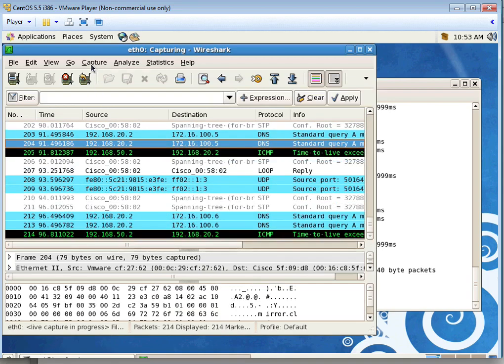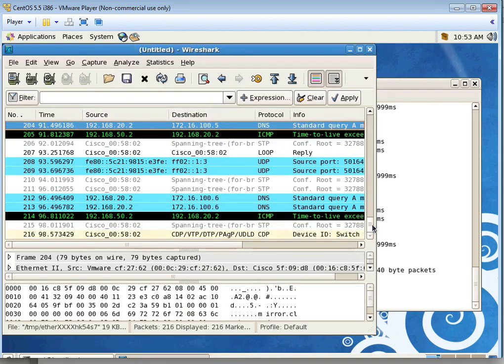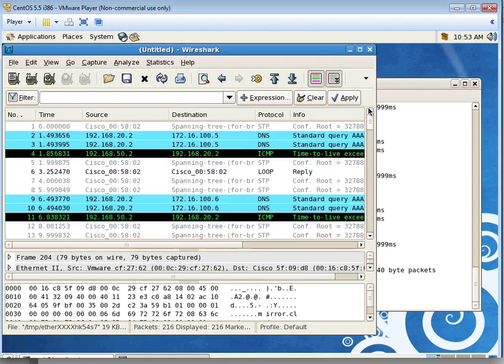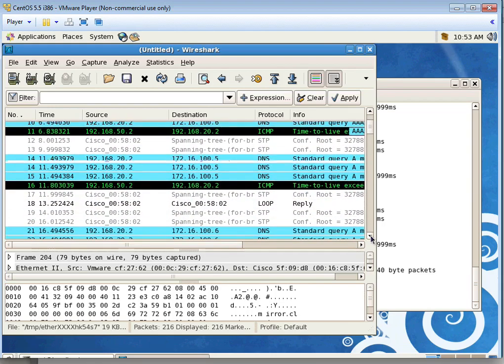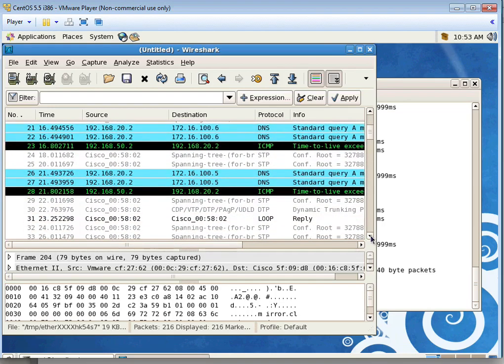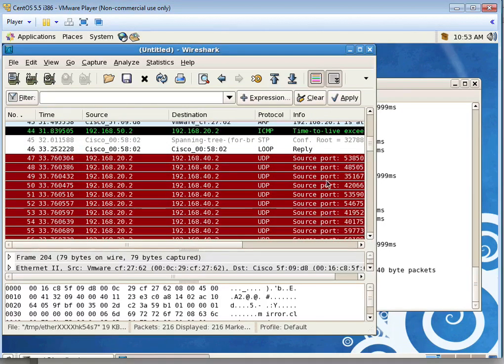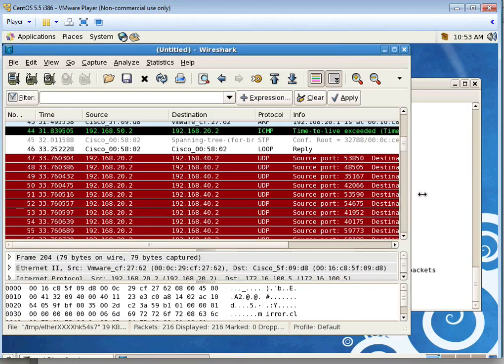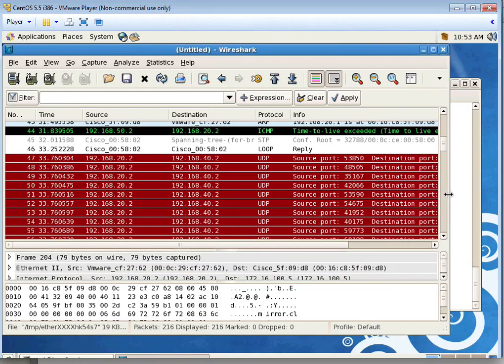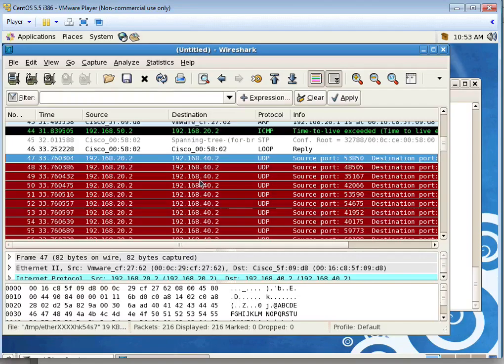I don't know why. Let's go ahead and stop this and go see what we got. So if we look up here at what we're sending, how do you know what you're sending? Well, you kind of just have to know what's going on. So hopefully you're paying attention to this. There we go. So here are some UDP probes. Remember with Windows traceroute, we send ICMP packets. With Linux traceroute, we send UDP packets. So if we look at our UDP packet we're sending, open, fool. All right, fine.